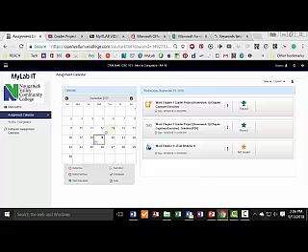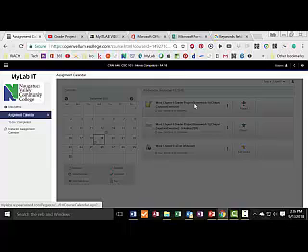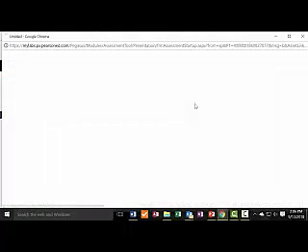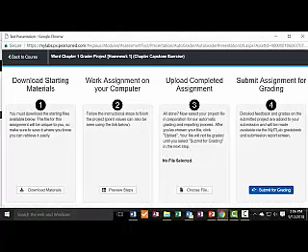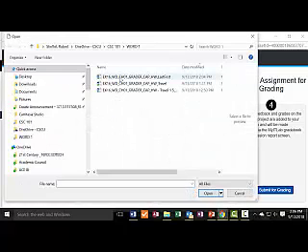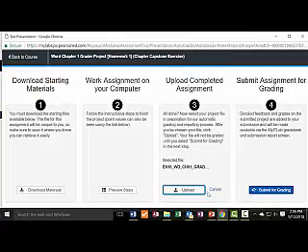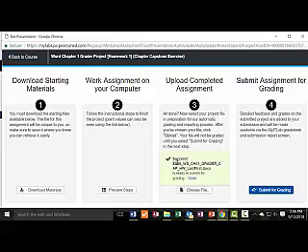So I'm going to go back to my IT lab, and I'm going to open up this chapter where I initially downloaded everything. I'm on number 3 right now, as you can see. I'm done with everything. I'm going to choose my file. This is the file that I had saved. I'm going to hit open, then upload. Success, and now I submit for grading.